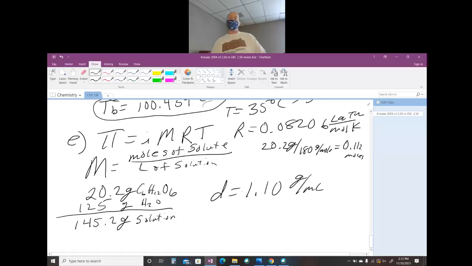You must know that units for density. All right, so just like molarity, mole solute, liters of solution. Density, grams of solution per volume of solution. So it's the mass of solution divided by the volume of solution. It's both solutions when you're doing density. All right, and so since we have the mass of solution, 145.2, and we have the density, we can then convert that into volume of solution.